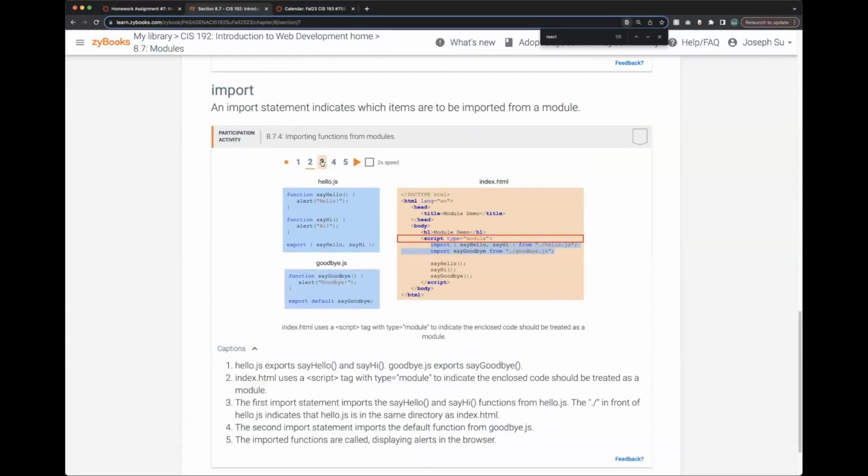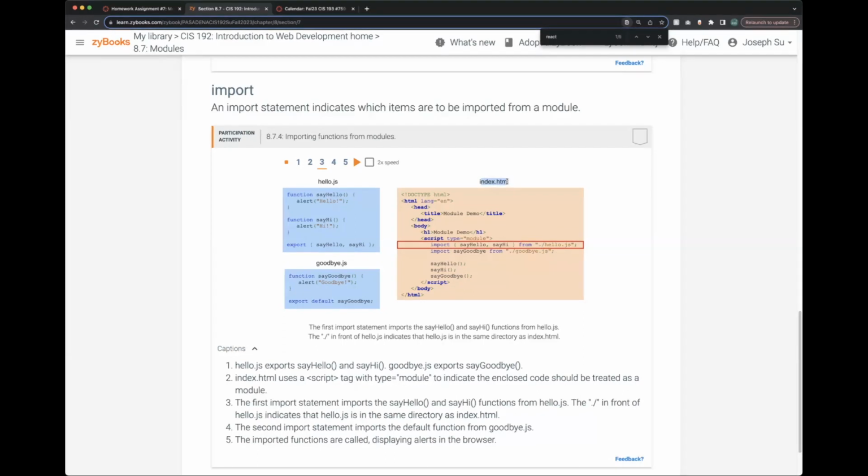Make sense? Okay, let's move on to the next one. Now, what does that mean? There is a dot and a /. So this dot is a Linux notation for indicating the current directory, and the / is the relative path. This means that in the current directory there is a hello.js, but current relative to what? Current relative to the location of index.html.